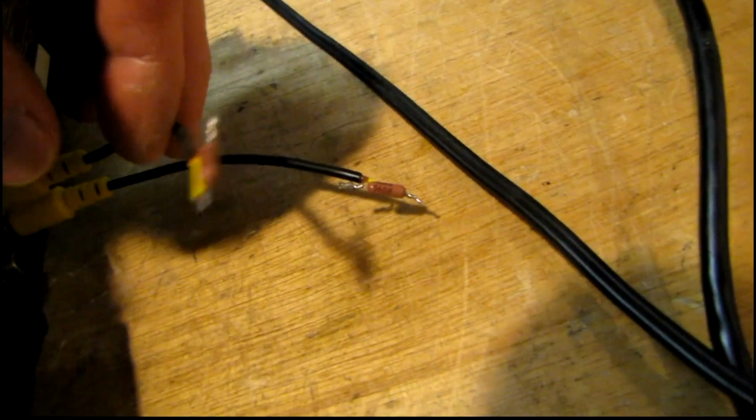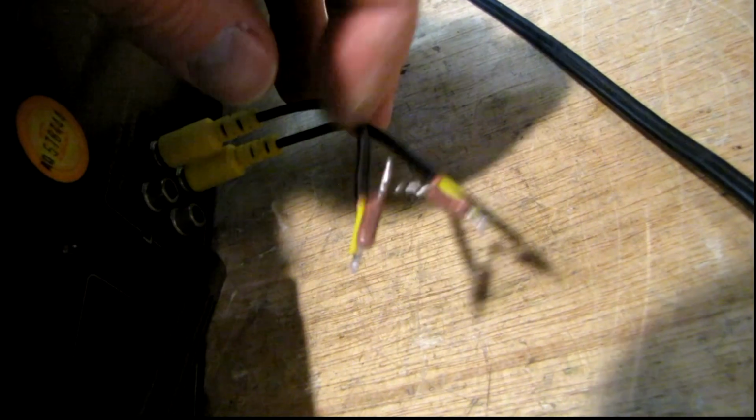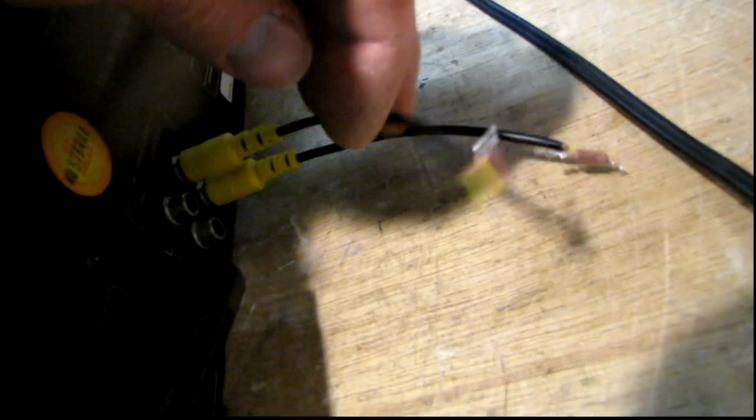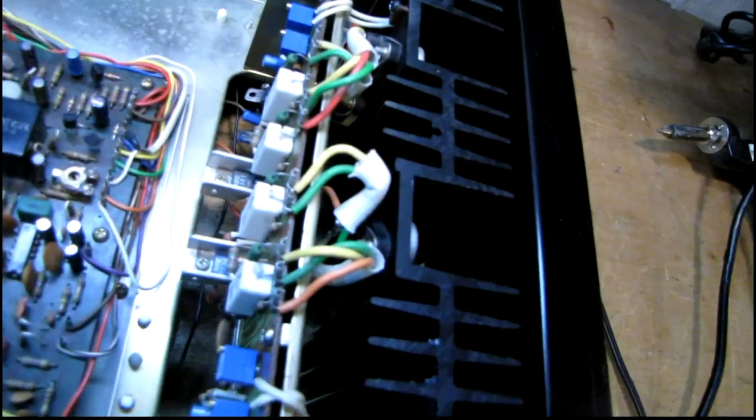And the service manual wants a 5.6K resistor across the power amp input terminals when setting the bias and DC offset. So I've got some precision resistors on there. I used an old composite video cable just to get the RCA jacks, soldered the resistors on there, and I've got to have the receiver on its side to access the terminals on the bottom for doing this, so it's going to be kind of difficult. Take a look at the manual here, and it tells exactly what to do.